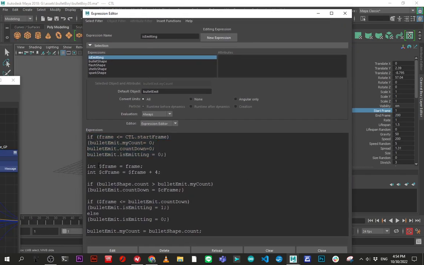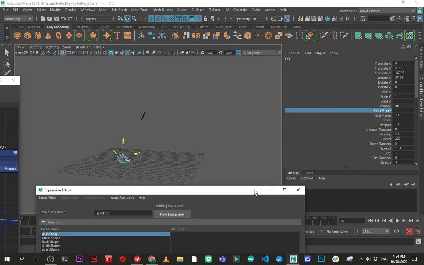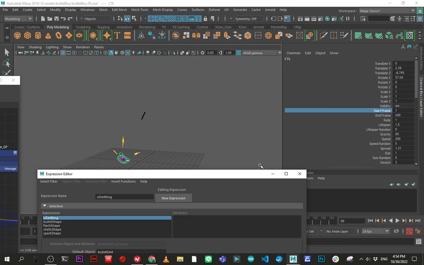Then the next thing that happens is, well, what happens? It's using the emitter as a storage node and checking to see if on the current frame there are more particles than there were the last time it stored the particle count. If there are more particles, that means we are emitting on that frame, so emission turns on. I'll show you what the storage container looks like.